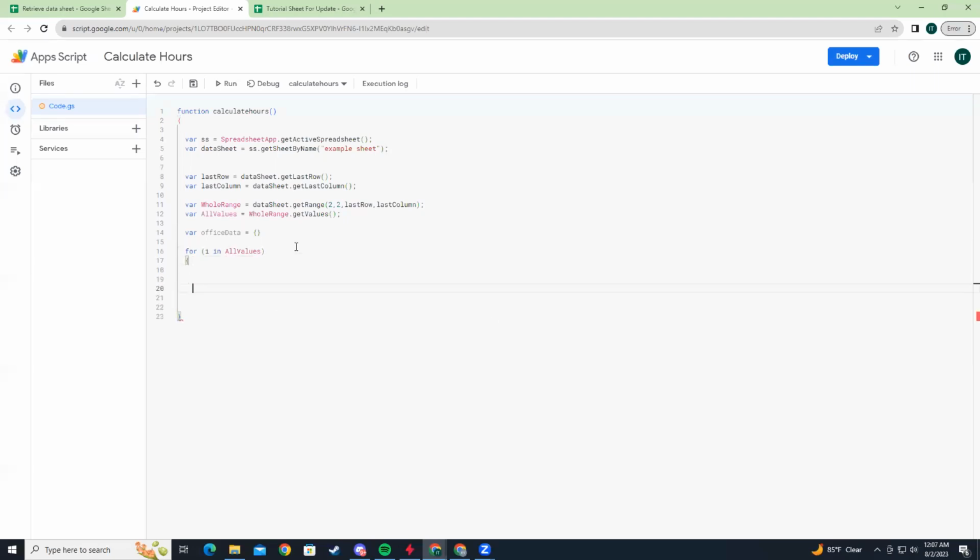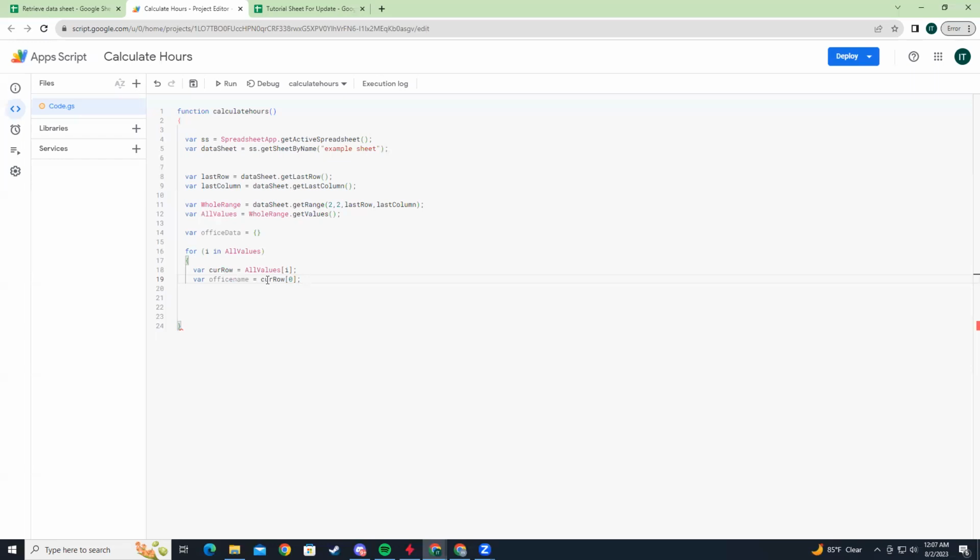Now we're going to start with a for loop. This for loop will run through every row in allValues, and then we'll store all the rows into currentRow. And from there, we're going to store the first index of every row.